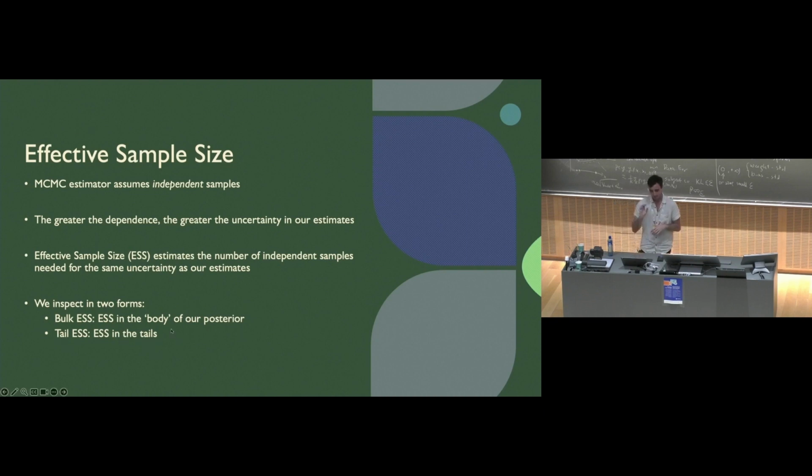And we actually separate this into 2 areas because we have the bulk of our distribution that can be quite easy to explore, and we have the tails where the probability mass can be quite thin and it can be quite difficult for our sampler to traverse. So we want to look at, in each of those, are we getting high effective sample sizes? Because if we just look at overall, you might have a very good effective sample size in the middle, and if you average out across the whole thing, it looks like you've done very well. But your effective sample size for your tails is terrible, and you're not getting good inferences there. So it's important to look at both. So what does that look like?